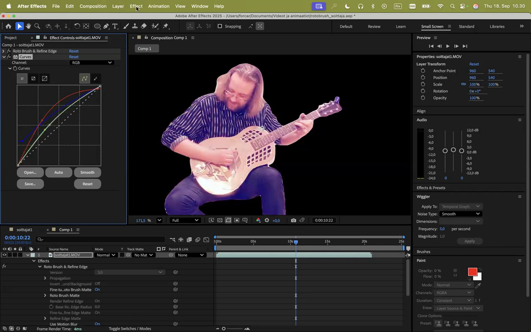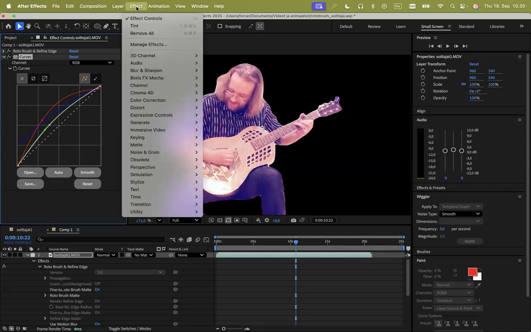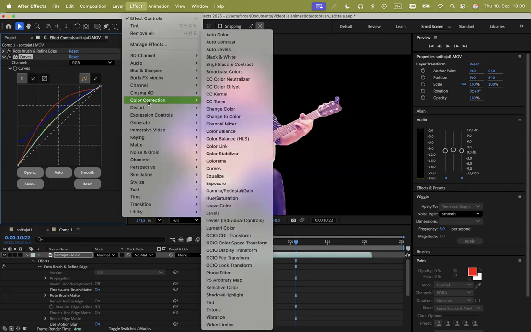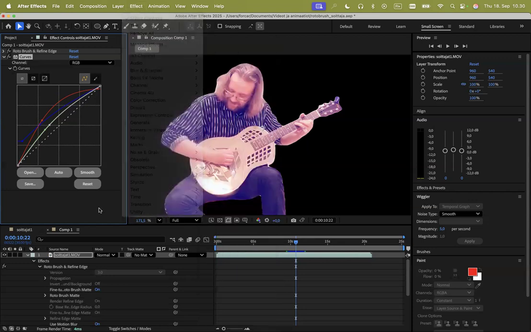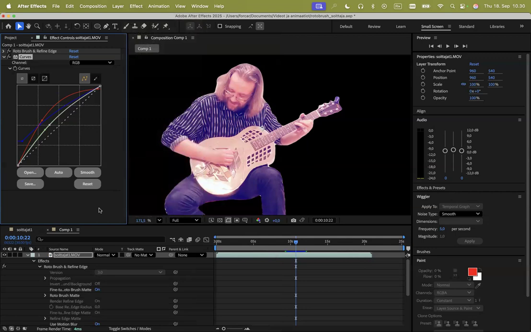There we go. So you remember where to find this, I hope. It's under color correction and curves. So curves and levels you can also find in Photoshop. So that's one way of coloring. In the past, I haven't liked curves much, so that's maybe one reason why I decided to try it out a little bit.